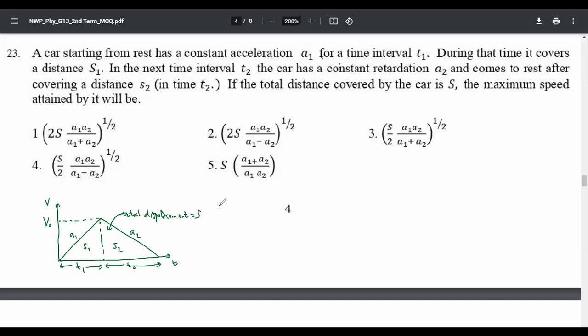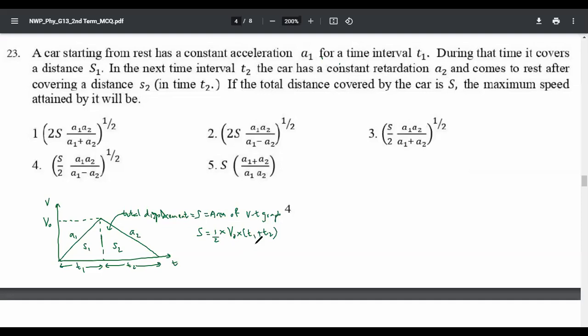Now, what is the plan here? You can consider the velocity time graph and find the area of it. The total displacement s is equal to the area of the vt graph. s is there in the answer, so I'll leave it as it is. Area of the vt graph is half into maximum velocity into total time, t1 plus t2. Okay. And then how do you find t1 now?